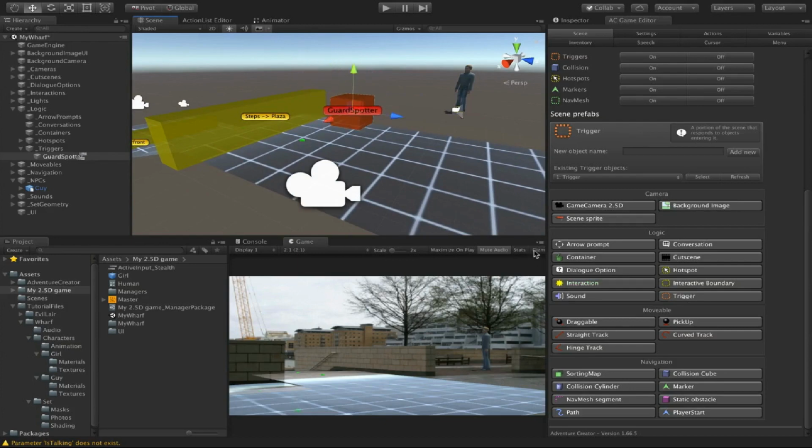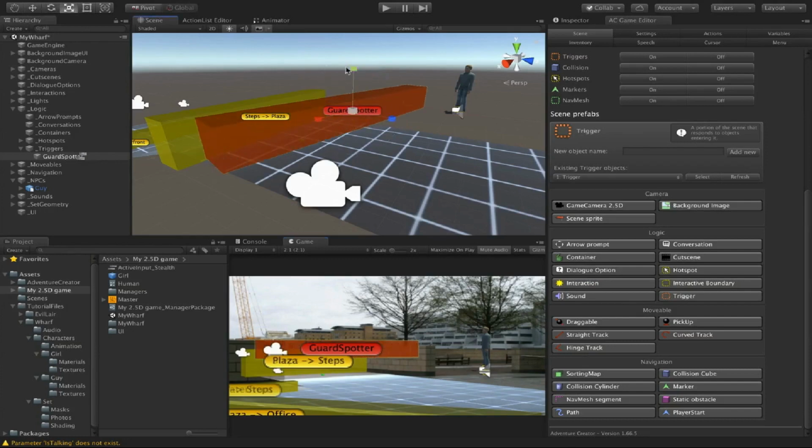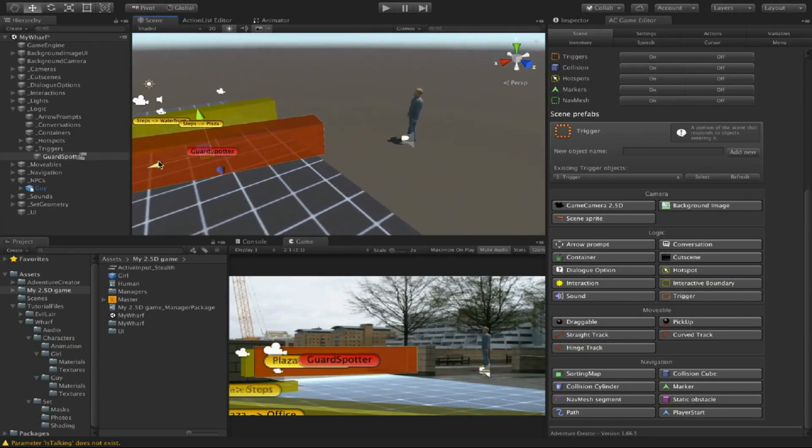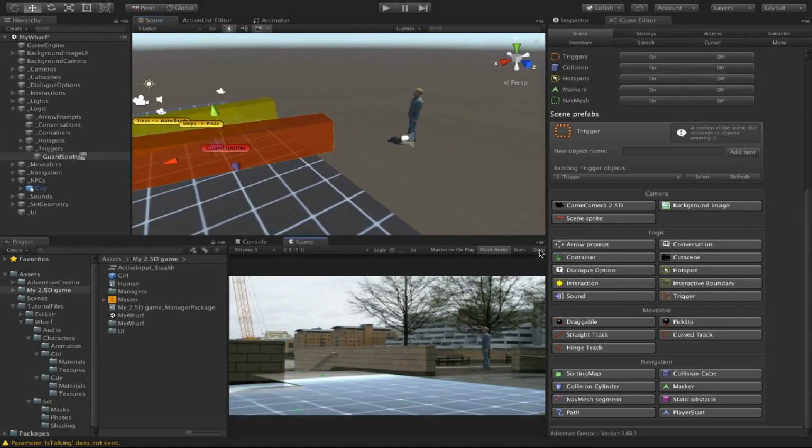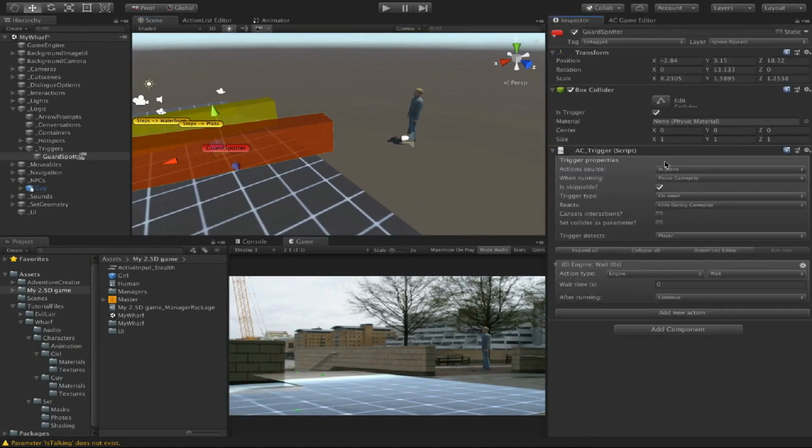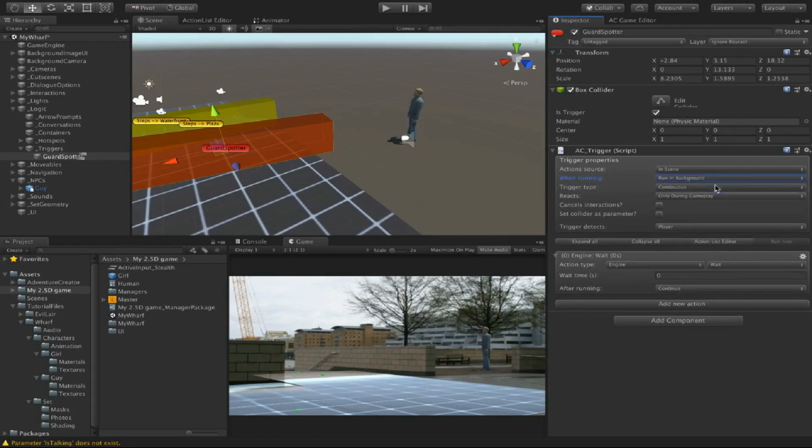In fact, I'll enable gizmos just for a moment inside my game window. Stretch it out so that it covers the whole width of the walkable area. That looks about right. And then go into its inspector. We want this to basically run all the time. So I'm going to have the trigger type set to continuous. And what it's going to be doing is checking the state of our variable. But because it's going to be running all the time, we don't want it to interrupt gameplay. So I'm going to change the when running field to run in background.